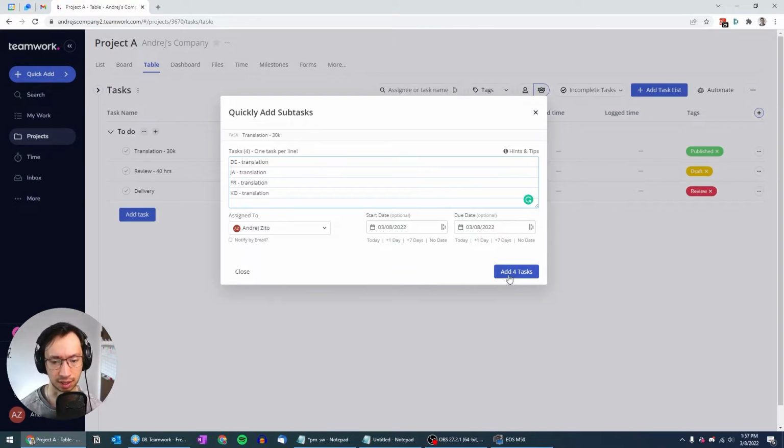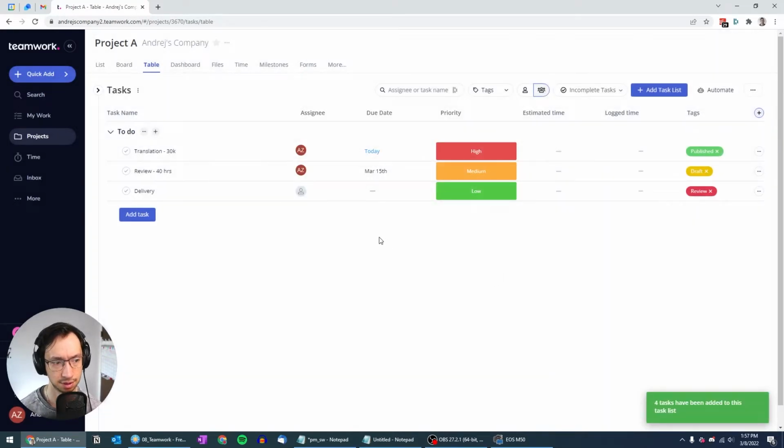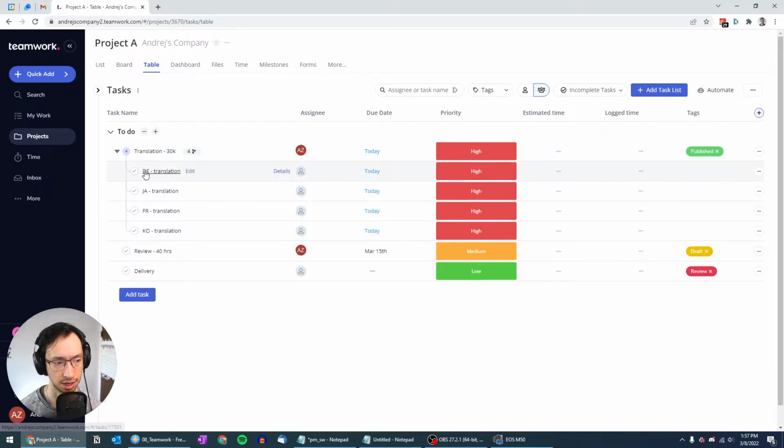So we're going to add these 4 tasks, and we're going to assign them to anyone. Okay, there we have it. Another thing which I found quite surprising is that you cannot reorder the subtasks.